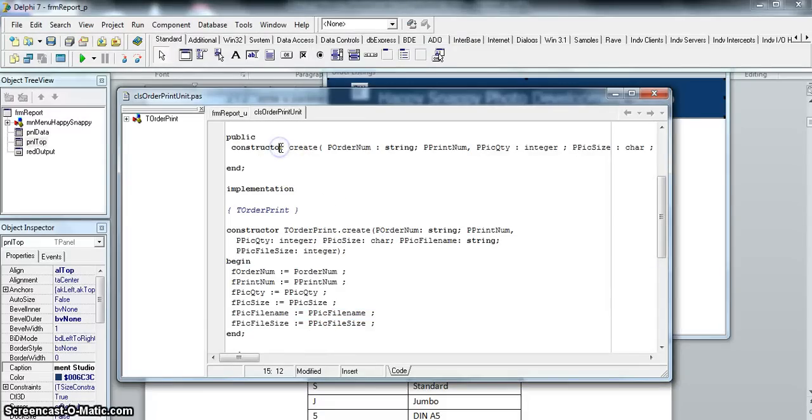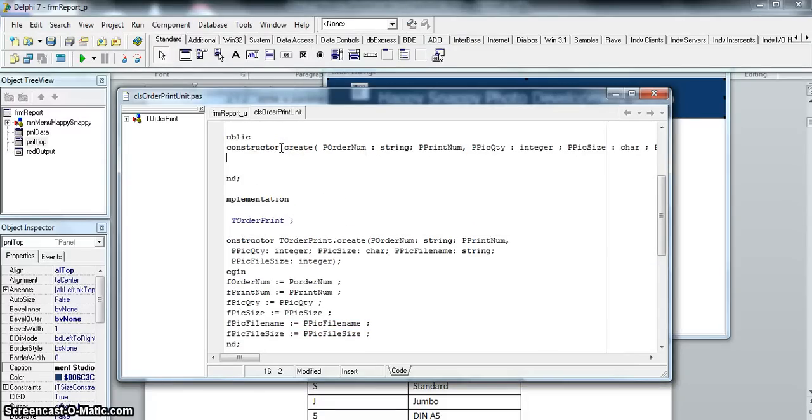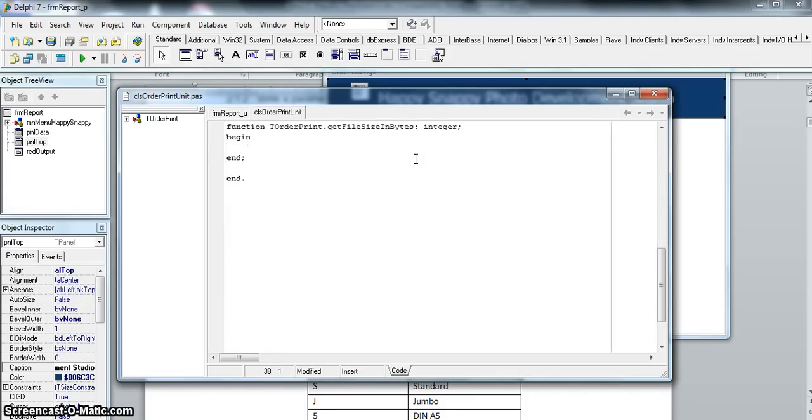So it's obviously a field that we're going to access from outside. So that's going to be returning a value. So we're going to give it a function. It's going to be returning a value, and we're going to call it the value that they said, get file size in bytes, again with the long names. There's nothing that you have to give as input, because you can obviously get that value from the pick size inside the private fields. But we do have to return a value, which is obviously going to be of type integer. And obviously, if I've typed it all correctly, it'll take me straight here.